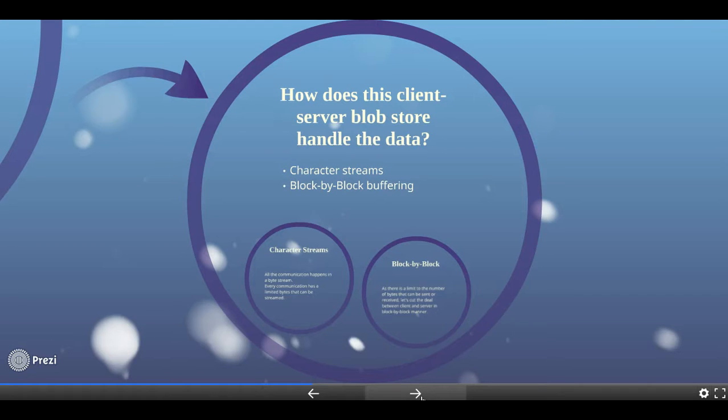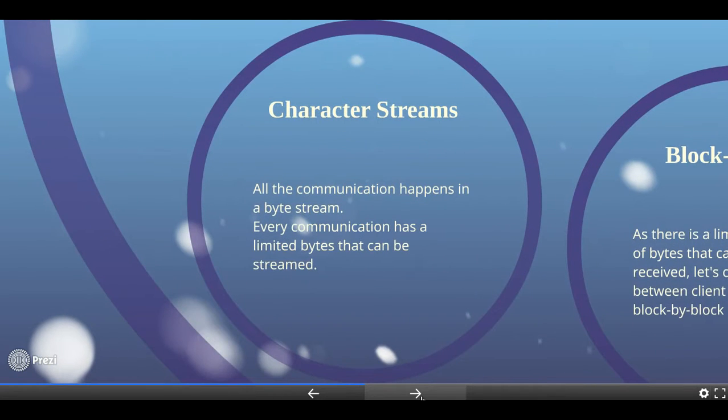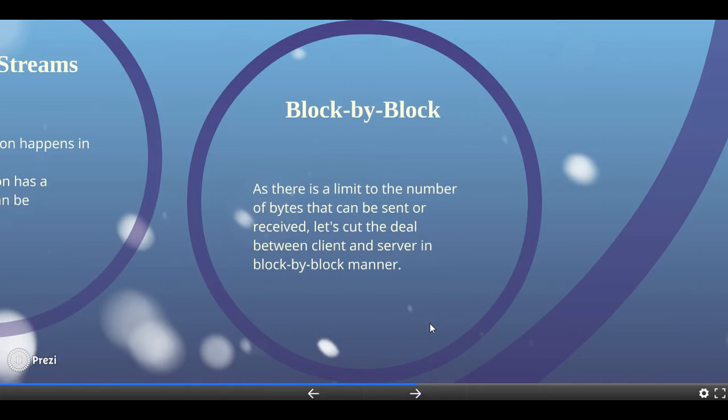Let's say if the server wants to send the user a prompt or a message, character streams are used. Character streams are just byte streams, and blocks are used to send or receive data. If we are doing an upload or a download, blocks are used.